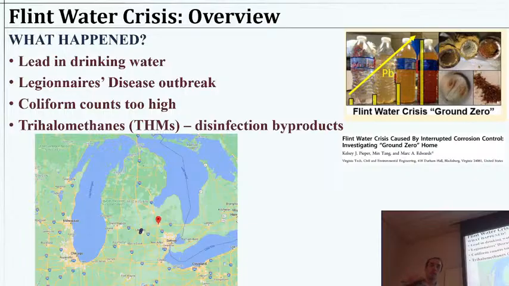I ended up working at Michigan Department of Environmental Quality for half a year in 2015. Thankfully, I was not in the drinking water. I was in kind of the wastewater permitting, because I could have been in some hot water if I happened to be in drinking water, which is kind of what I was aiming for because that was a little more my expertise at the time. Anyway, I'm there, Flint is here, and the Flint water crisis happened.